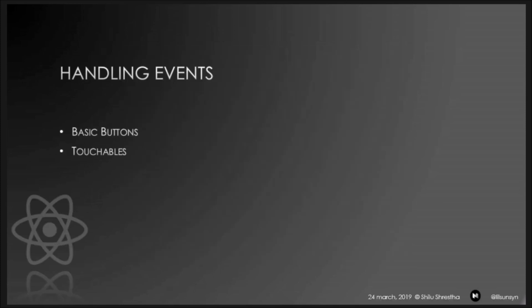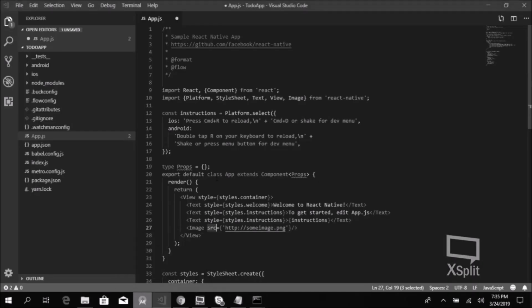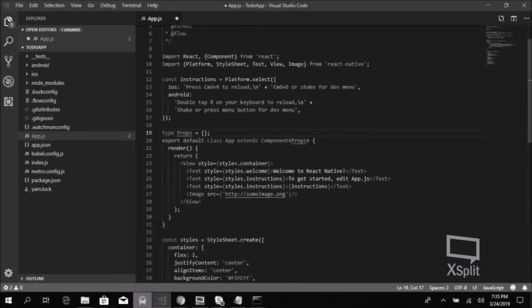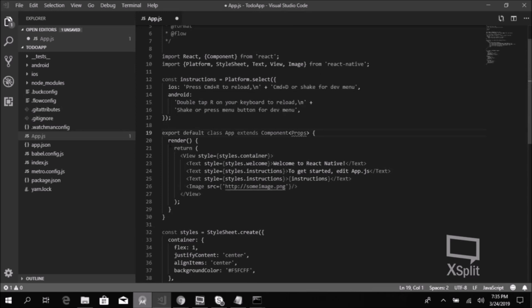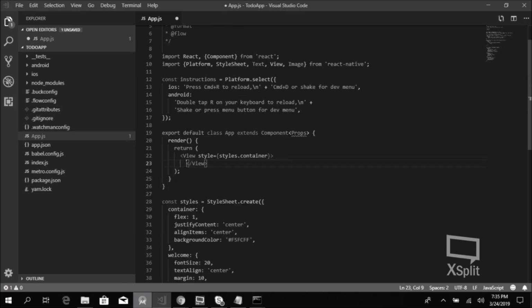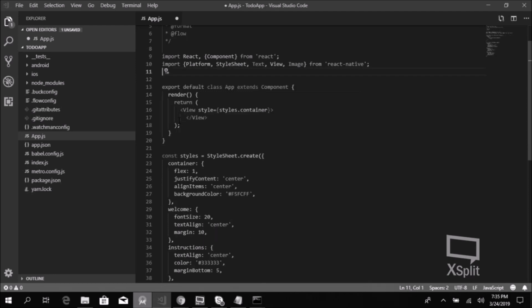So before this, let's just start creating a simple UI, and then we'll get into handling events. I will be removing everything that is not necessary here. Since we're building a to-do app, I'll remove this, and we won't be using the instructions either.